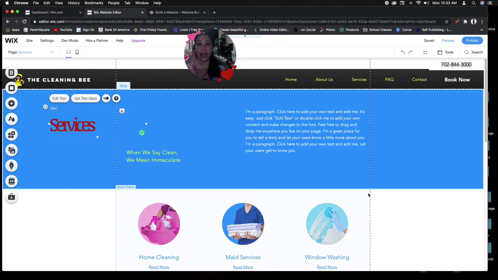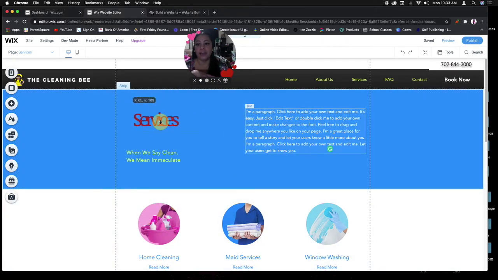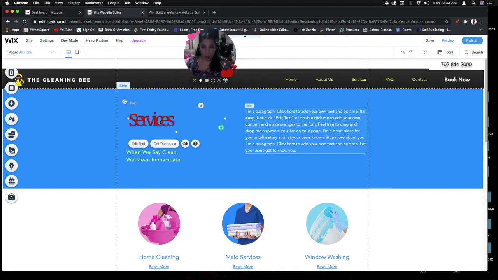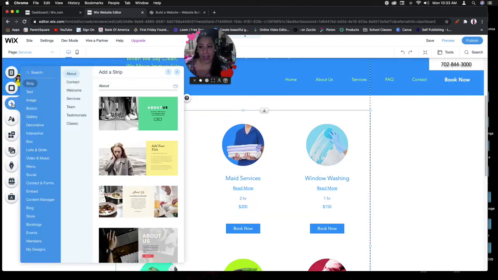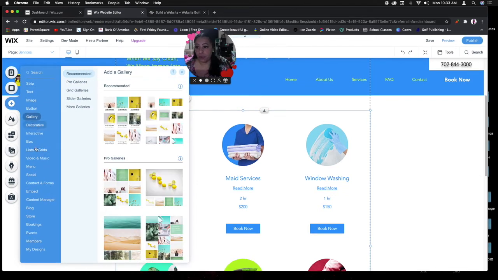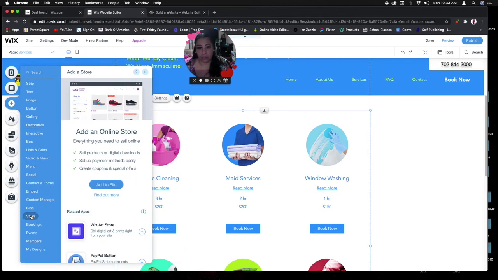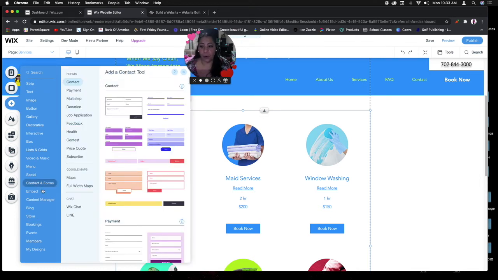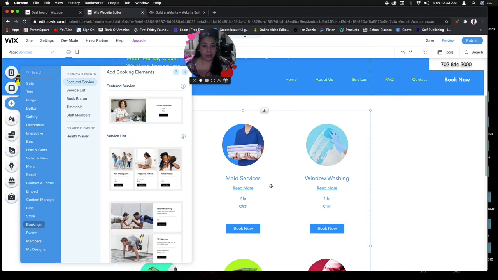And this is why I am comparing the two, Wix and SquareSpace, because SquareSpace is not going to allow you to move everything around like this. SquareSpace is one guideline, and it's like boxes. They're like grids, and we'll go into that in a minute. But when you go to add, it'll ask you what you want to add. So this is real simple to use. You may say, I want to add a store, right? Or you may want to add a contact form, bookings, and stuff like that.